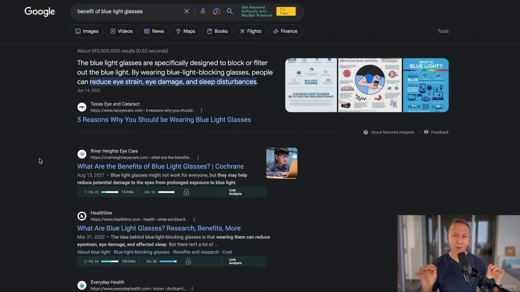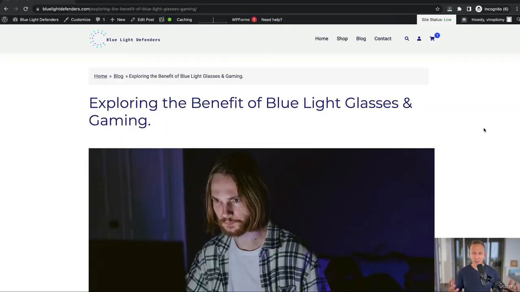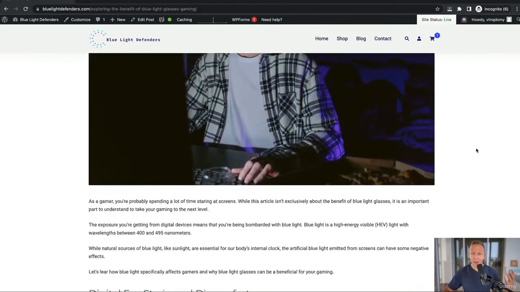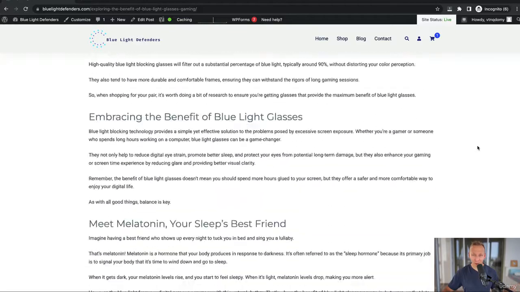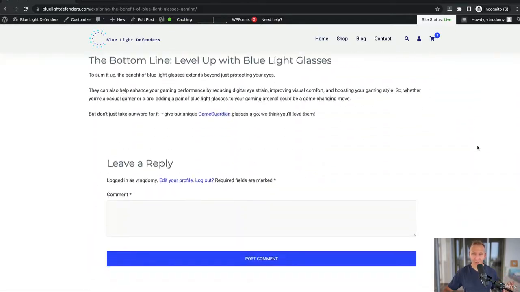When we know that we have an opportunity to rank for this keyword, we want to create content around it. And once you've learned how to use the new copy-paste ChatGPT prompts to create content for you optimized for that specific keyword, you'll have a brand new completely optimized article that can now start ranking for this keyword.